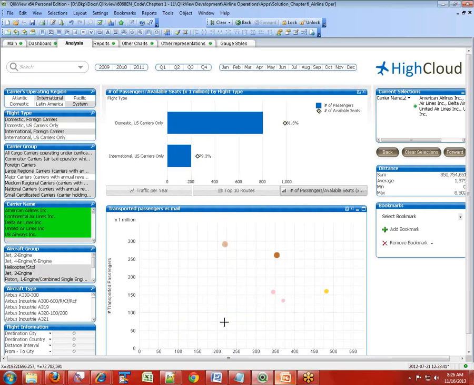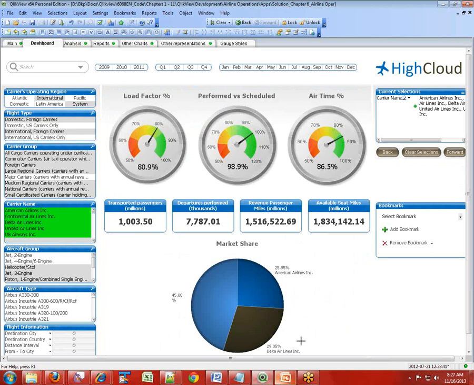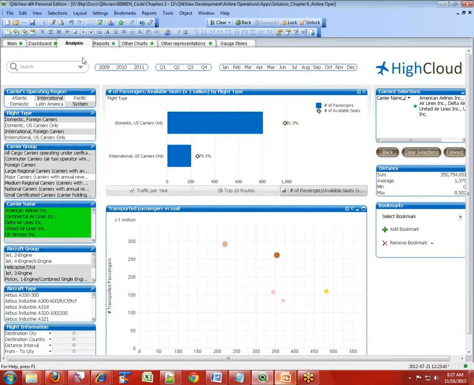I name this as top 5 carriers, right? So I want to send this particular dashboard to my higher management saying that this is the analysis of the top 5 carriers which are available in the market, and they are having a majority of the share in the market. See the market share as well. They have transported passengers, millions, 1,000 million, right? Now I want to send this particular combination to my higher management saying this is the area where we can see the information about all the top 5 carriers available in the market.